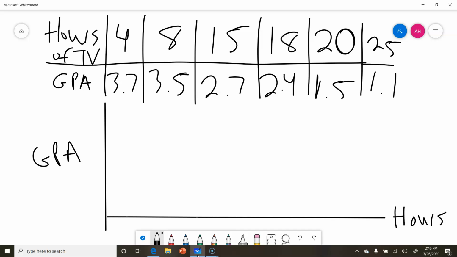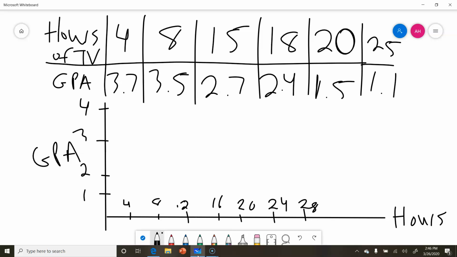So let's say this is 4, this is 8, we'll go by 4: 12, 16, 20, 24, 28 hours of TV. For GPA, we're going to start up here at 4.0, and then 3, 2, and now your GPA is down at 1.